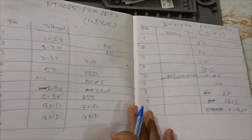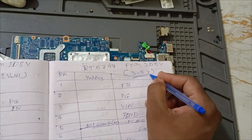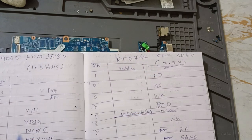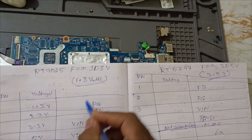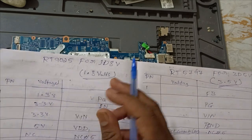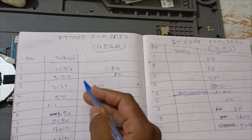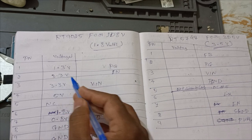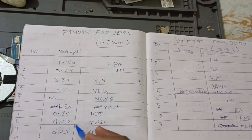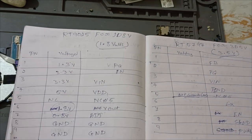Next, RT5797, 3.5 volts. It's not available, right? Okay. Instead of that, 1.5 is there, I think so. 1.8 volts. RT9025, it's an 8-pin, this one, I think so, yes. MOSFET. So in this, enable came, VG also got, V in. Which one is V out? V out, 1.8, yes, good. This also we got.